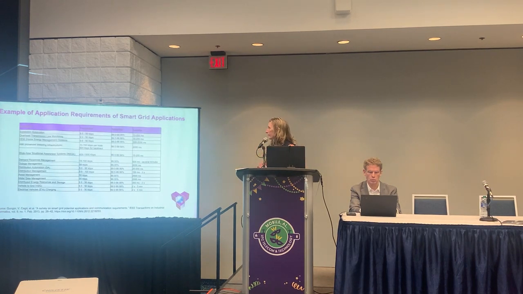Then I included this slide about application requirements. There's one particular reason why I included this slide. This is from an IEEE paper. It might be about 10 years old, 9 years old right now. But the reason I put it there is because this is a generic slide based on the research these people did for the applications at the time. I can tell you that this will be different for every single utility here because of everything I said before. How often you poll, what you're trying to poll, what you're trying to do with that data, it will all affect this throughput demand here.